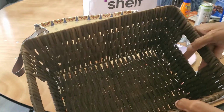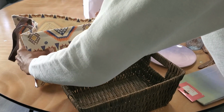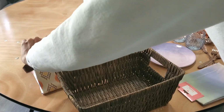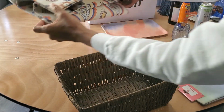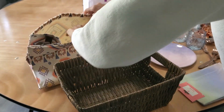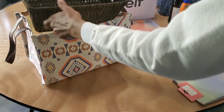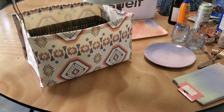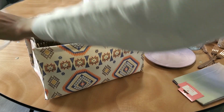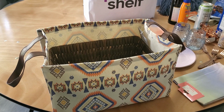Instead of a traditional picnic basket that would take up a lot of space when it's not in use, using a tote would be more practical because it has multiple purposes. You see how it folds down completely flat when you're storing it? And the brown basket can be removed and used for other things in your home. Now when you put the brown basket back inside of the tote, it makes the tote even more sturdy and structured. The tote too can be used for other things whenever you're not using it as a picnic as well.